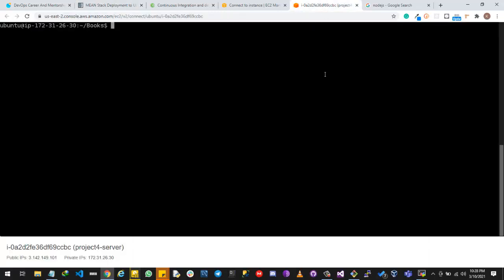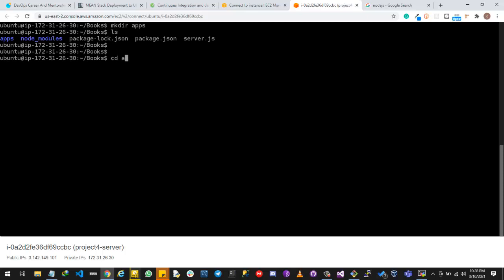So in books folder, we're going to make a directory called apps. Okay, ls to confirm it's there. If you notice, it's there. So we're going to cd into the apps. You can use tab to autocomplete. Okay, I love using autocompletion.